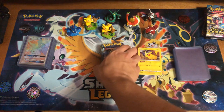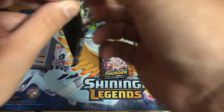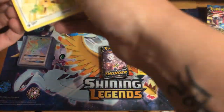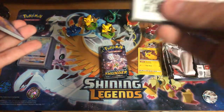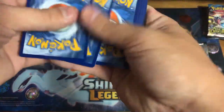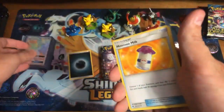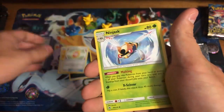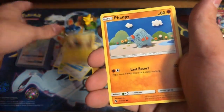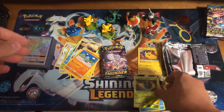Now we'll go into our booster packs and then jump into our Elite Trainer Box of Ultra Prism. Hopefully we can get an Ultra Rare or better out of this Pokeball. There's the code card for you guys. Four from the top — patented guess the energy game. Let's go Grass. Dark type energy. Moo Moo Milk, Fairy Charm, Ninjask, Eevee, Bruxish, Durant, Mareep, Pineco, and a Lapras — regular Rare. So a regular Rare Lapras from this pack.